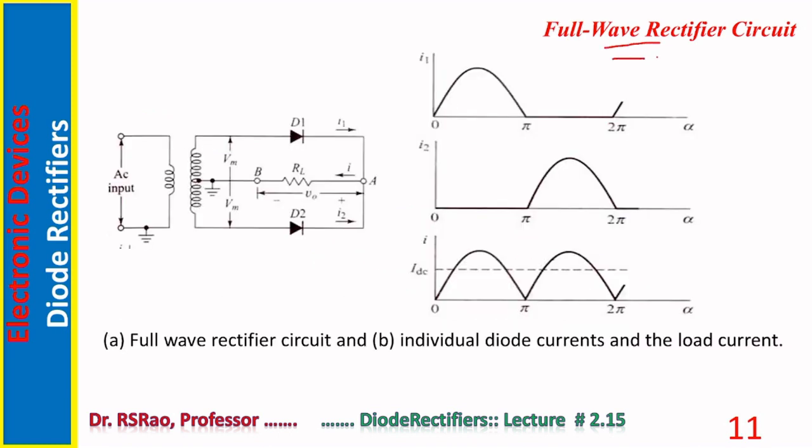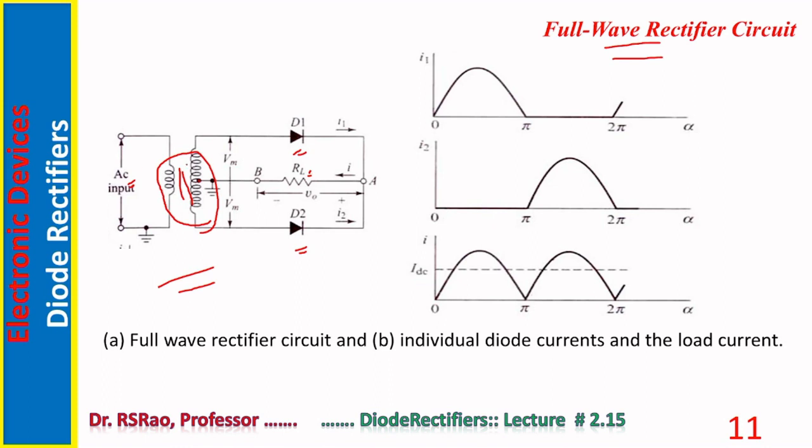Now we move on to another rectifier circuit, that is a full wave rectifier circuit. The circuit is shown here. Here also there is a transformer. Primary of the transformer is connected to AC input. Notice this transformer is a center tap transformer. Two diodes D1, D2. Load RL is connected here. The functioning can be understood without much difficulty.